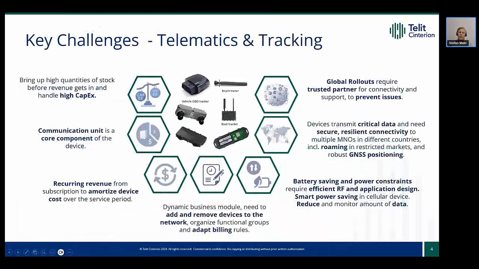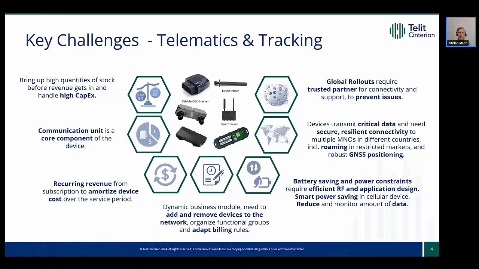With this, let's take a quick look at the main challenges for companies who create products and services for these tracking use cases. I'm starting from the top left corner here.